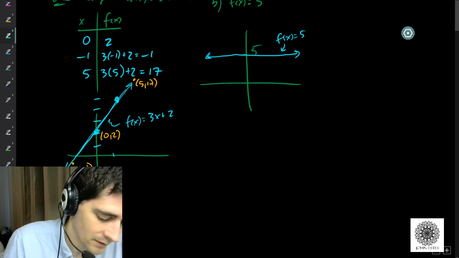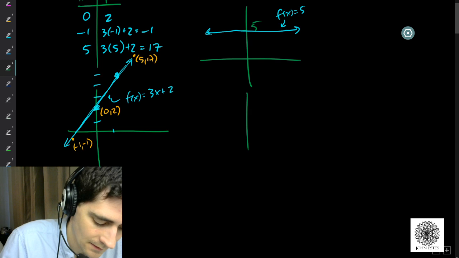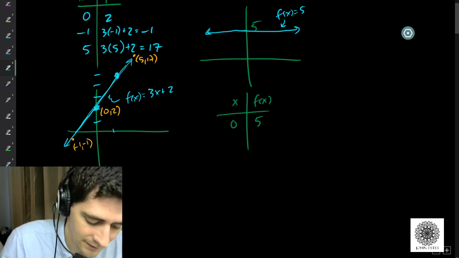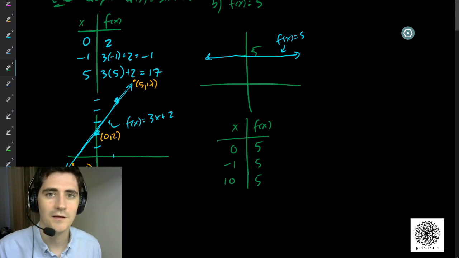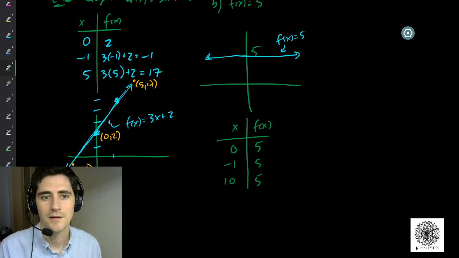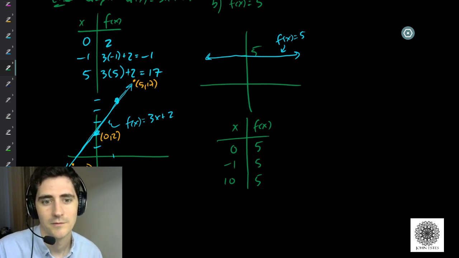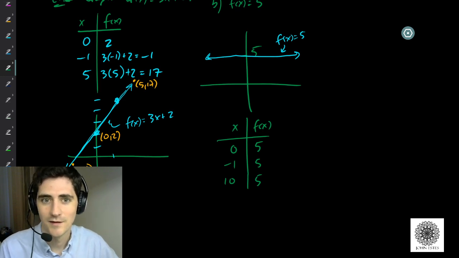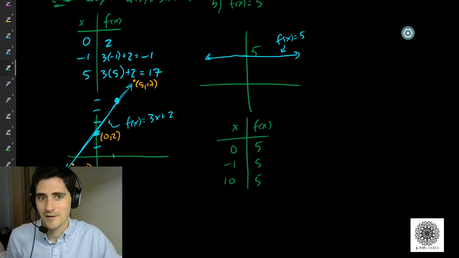And if you wanted to think about the table, what would a table look like if we're doing it that way? You could say here's x and here's f of x, and whatever I plug in for x, I get 5 for my output, right? Because it doesn't matter what coin I put in this machine, you're always going to get 5. This is kind of like a few years ago at Halloween, Reese's set up a machine where you could dump in your Halloween candy and it would give you Reese's for your Halloween candy. Whatever you plug in, you get the same thing out, okay?